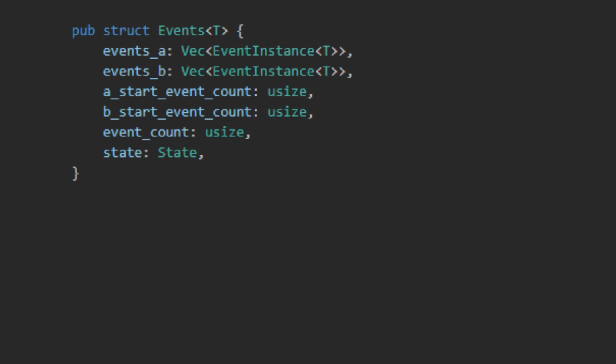Bevy uses a double buffering system, allowing for events to persist between two update calls. This results in no events being missed as long as your system is called once every update, whether that be every frame or every X frames, depending on how the event's update function is implemented. Bevy does this by using two vectors, which results in it being important for you to make sure that there is an update system for your event that is called. Otherwise, memory usage will grow indefinitely as the events are never cleared, even if they've been completely consumed by every system.